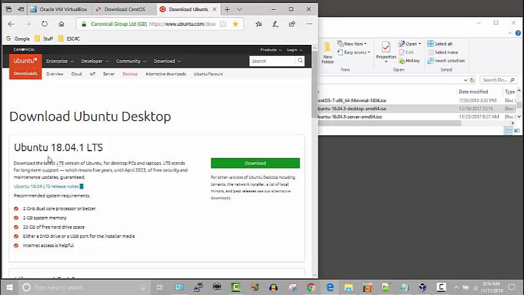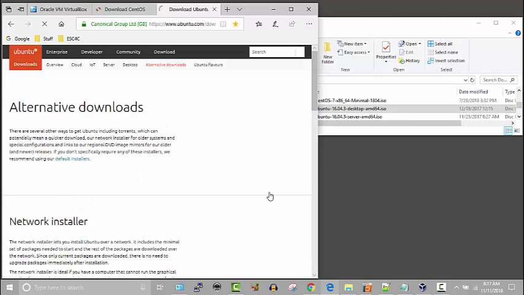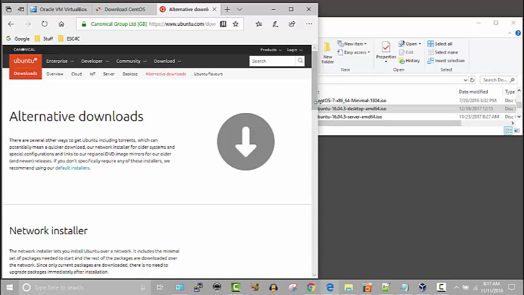Here we see the latest version of Ubuntu is version 18. For the course, I use version 16. So in order to see previous versions, you can click down here and see our alternate downloads. Now it's always best, from a security standpoint, to use the latest version, but if you wanted to use the version that was used in developing the course materials, then I would recommend version 16 and upgrade later after the course.